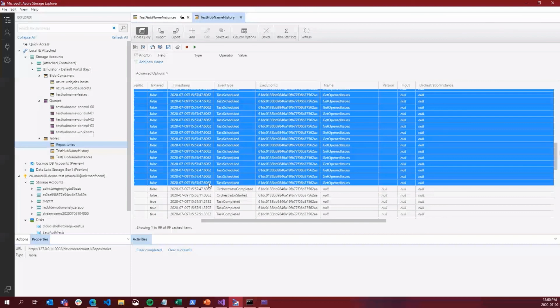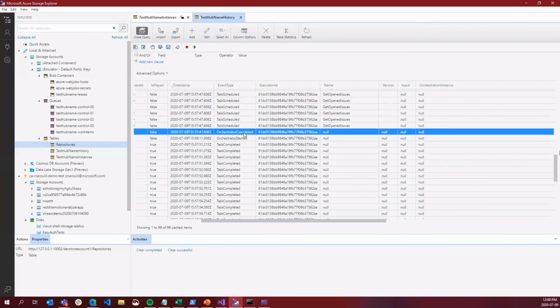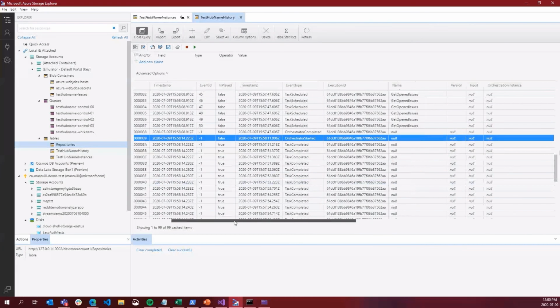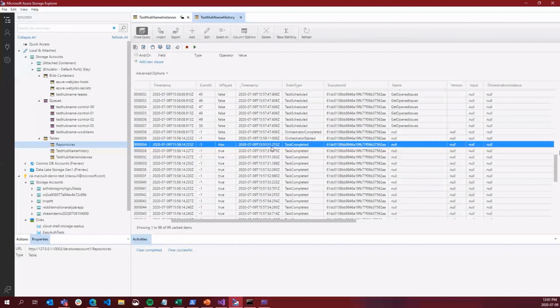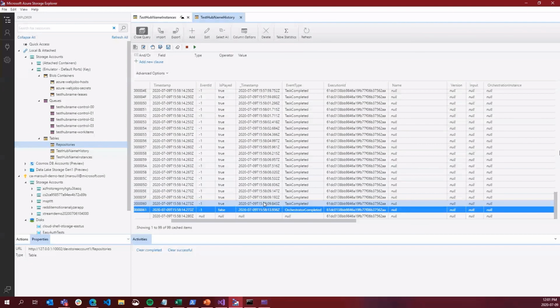We scheduled them all at the same time, and only then did the orchestrator say, all right, I'm done, we're going to have to wait. About 30 seconds later, we started seeing task completion, and it completed.